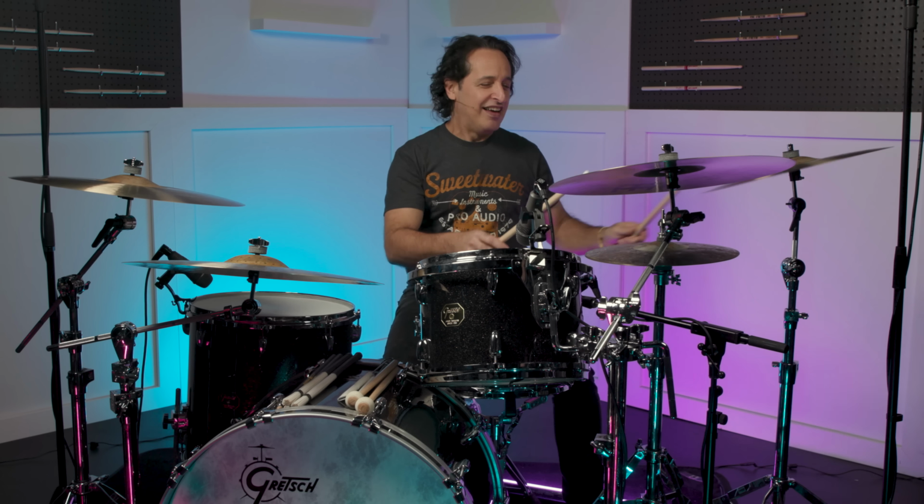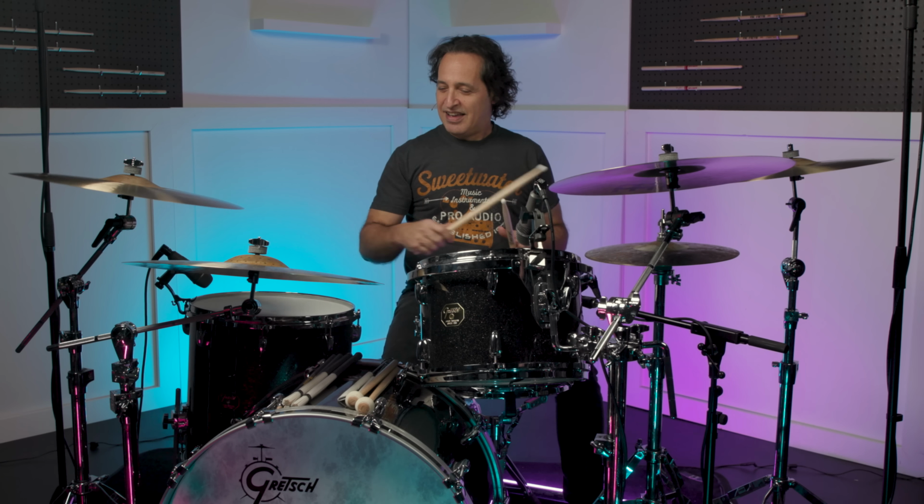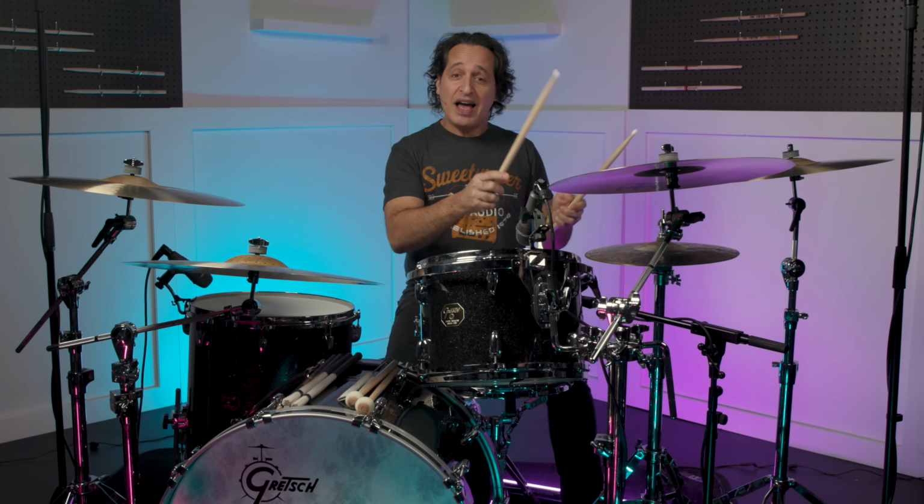Now let's check out the tonal differences in these cymbals. I'm going to start with the 18, and again, it's 18, 19, and 20. Here we go. To me, I definitely hear a pitch difference between all the cymbals. It's like bing, bing, bing, high, medium, and low.